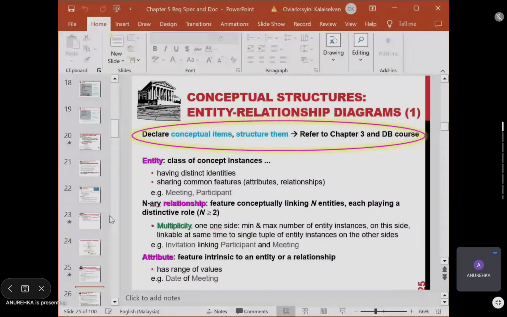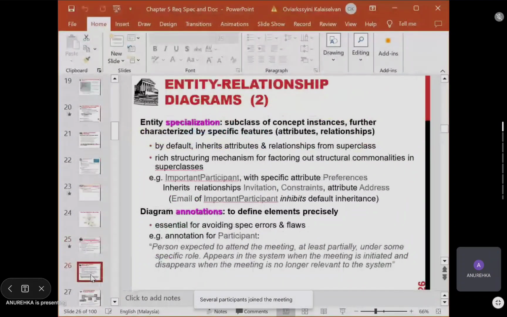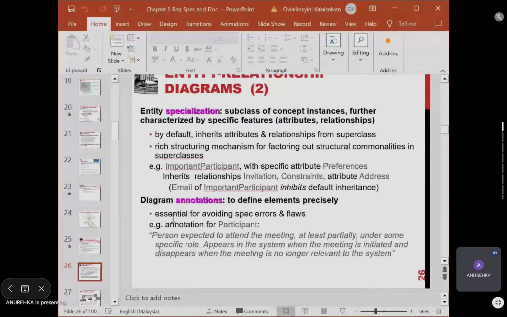Okay, next diagram, entity relationship diagram. So you guys remember what is ERD? I taught you before during database also, right? If you understand the ERD concept clearly, then the class diagram will be very easy for you to do. The difference here is that the entity relationship diagram is for entities, while the class diagram is for classes. An entity diagram shows the data structure, while a class diagram shows the code structure. So basically they are using the same concept.